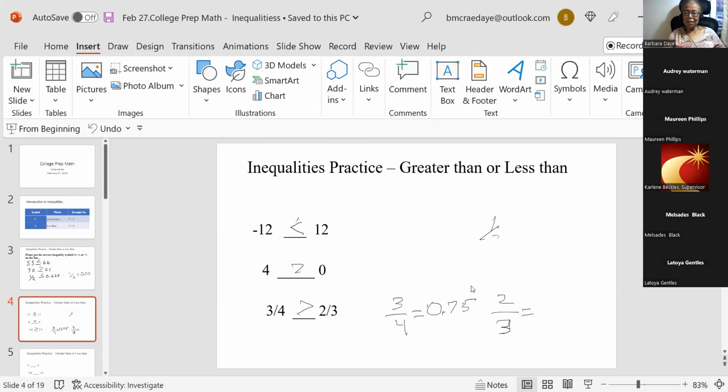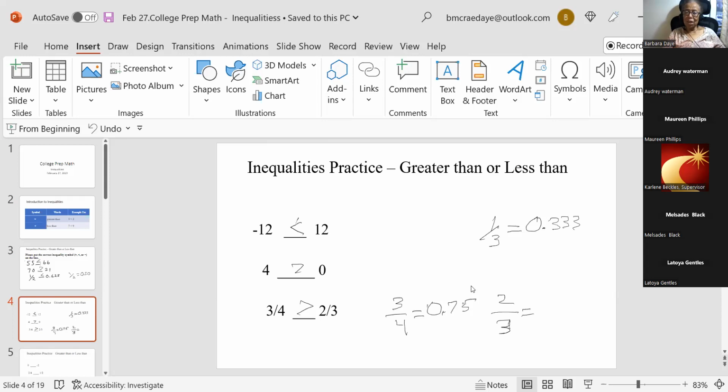Some of these you should remember. I gave you a chart that says some of these you should remember. What is it, Mercedes? You know it. 3 times what number gives you 100 if you divide it into thirds? If I divided 100 by 3, what do you get? I would get 33.33, something like that. Yeah, that's right. You get 33 and a third, and if you round it off it would just be 33, right?